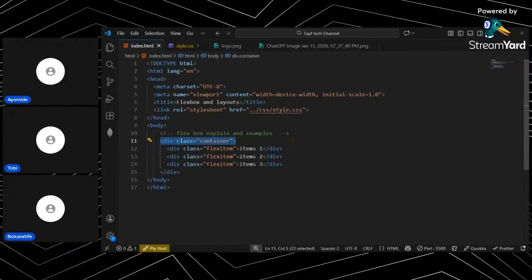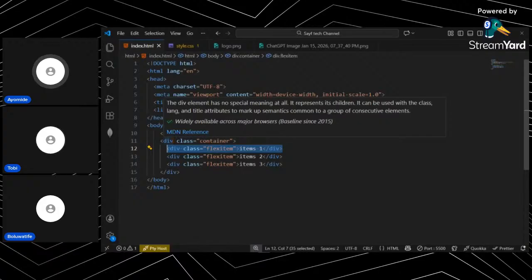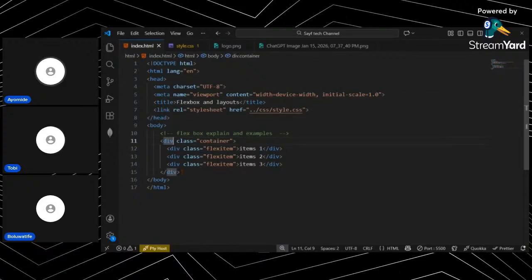So now when I say we want to use descendant selector to access this one, that means in your CSS, we are going to call this one, then call this one before we put our curly braces after it. And now we cannot use div to access them since all of them have div in common. That means there are four divs here, and we cannot use div to access them since element selectors basically access all the divs in that page.